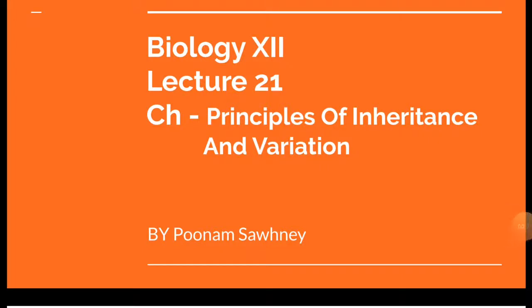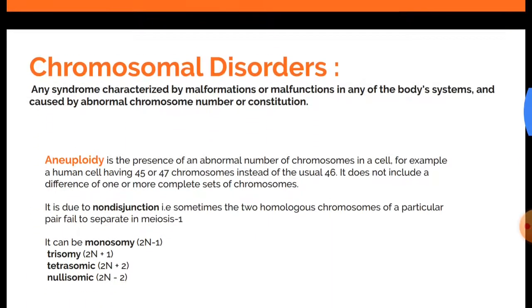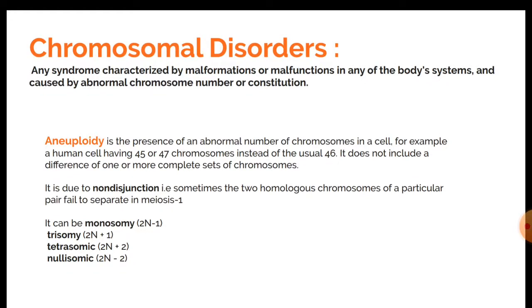Good morning, students. Last time, you remember we were discussing the genetic disorders and we discussed the Mendelian disorders in detail. Now, today, we will take up the chromosomal disorders. The chromosomal disorders are caused either due to absence or excess or abnormal arrangement of one or more chromosomes. Now, these chromosomal disorders can be of different types.